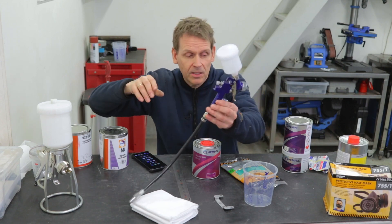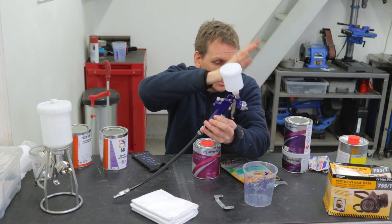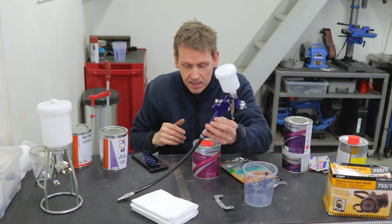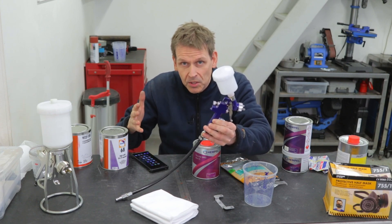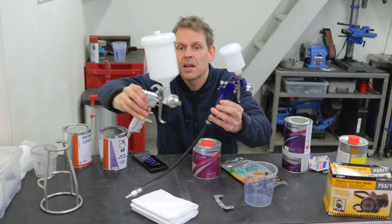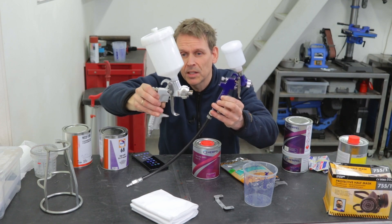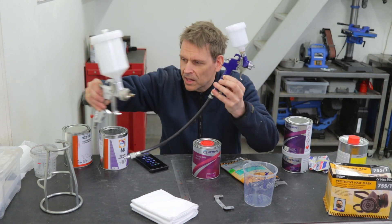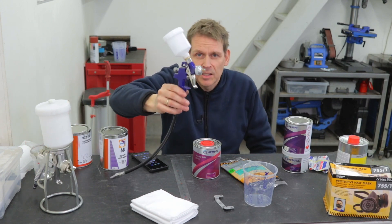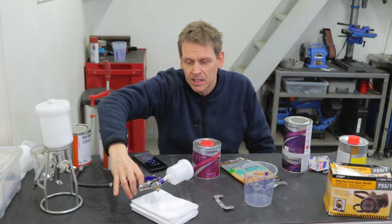Here is the paint gun and all the stuff I need - the paint, the epoxy, protection gear. I'll be using acetone to clean. I won't go into the details on how to paint - I'll just show this cute little paint gun and compare it to a regular one. This is the more expensive one and I'm really happy with it. Since this subframe is a pretty small part, I think this small paint gun might be a suitable time to test it out.